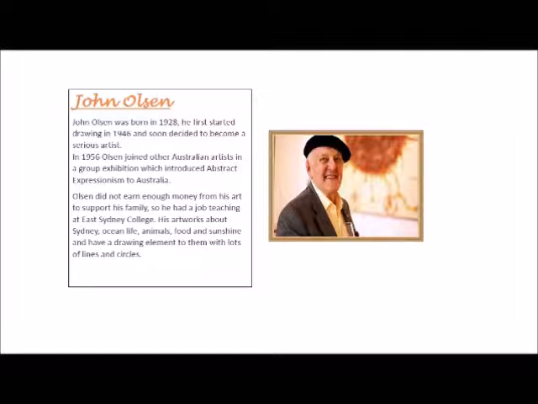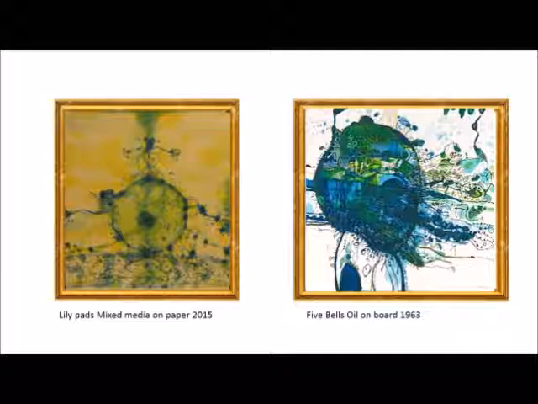Let's take a look. Lily Pads is a mixed media artwork on paper, and that's a really recent one in 2015. Mixed media means that it could have pen, ink, paint, gouache, pencil, lots of different media to come up with the artwork. In that one, can you see any creatures? I can see something hopping around. I can see lots of frogs on the lily pad.